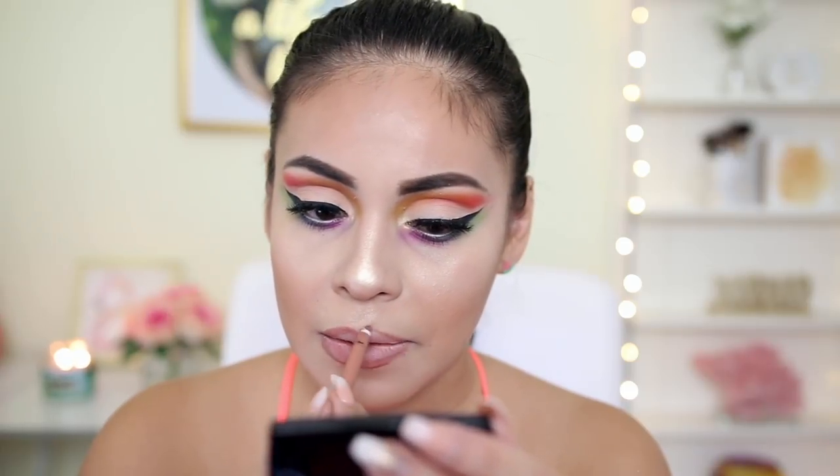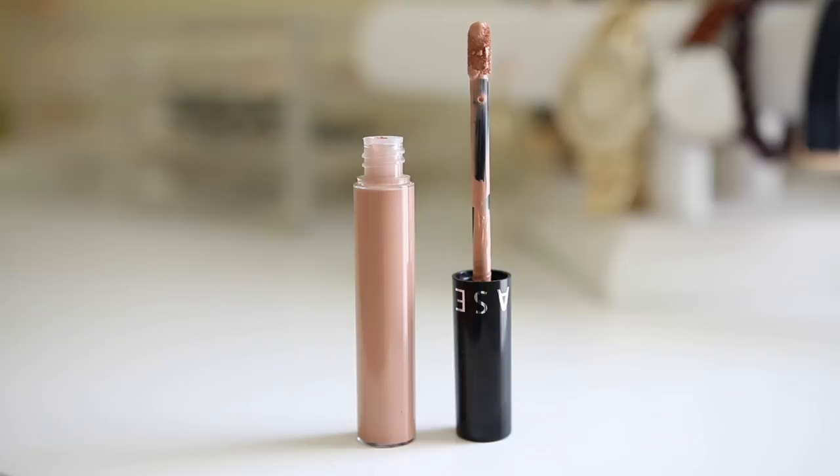Ew. These stink really bad — this literally smells like B.O. I want you guys to smell this — it stinks. Gorgeous color, but it smells literally like underarms. What the heck? I'm going to go ahead and top that off with this super nude lip cream stain in the shade 32. This looks like concealer. Oh my gosh, this is way too nude. They smell really good though. This is what happens when you order online — stuff looks so much darker. I literally have concealer on my lips. I didn't buy any other lip products, so I'm going to have to just deal with it. I really don't like this lip liner smell. It's a nice color, it feels nice — it's actually drying down matte. I just don't really like the concealer look on me personally.